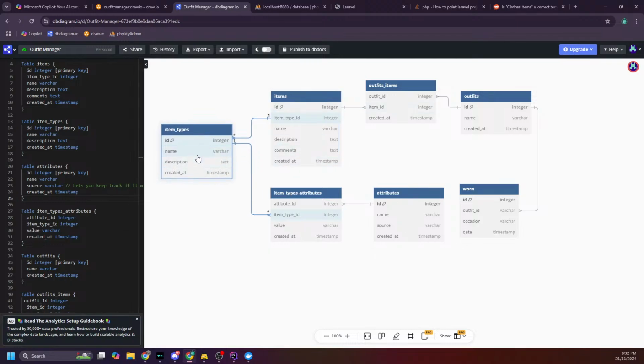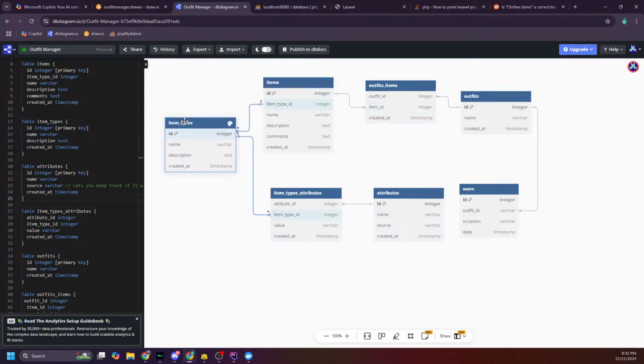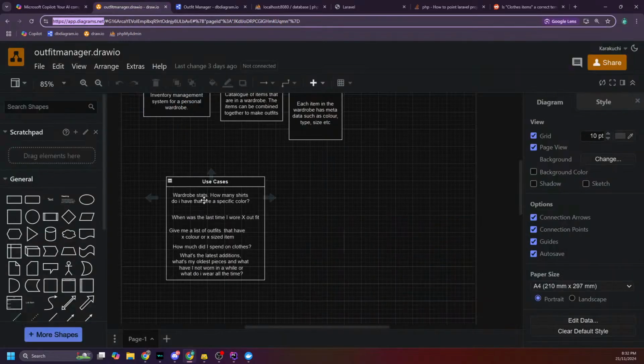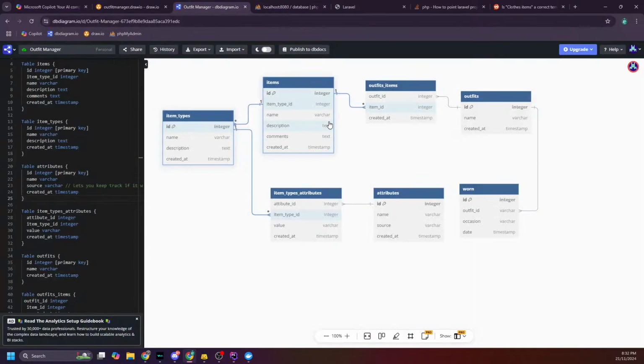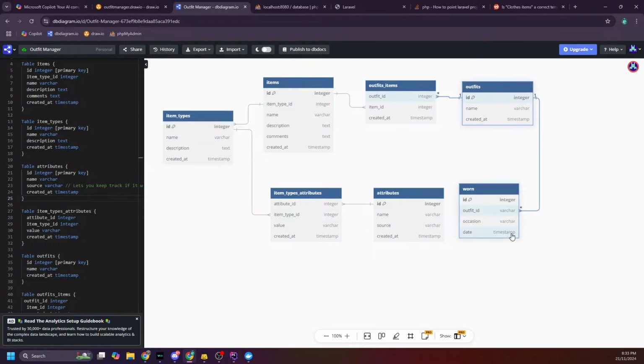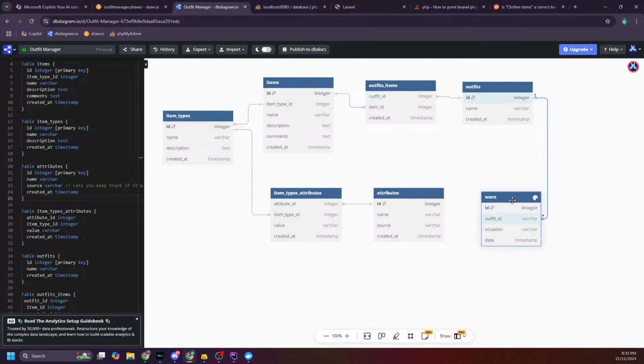So a shirt would have a color, and you'd say, give me all the shirts that have this color, and you'd get the count from the items table. So that works. When was the last time I wore X outfit? We have outfits, and this table is where the user would be logging the date that they wore it. So that stores that. That's good.